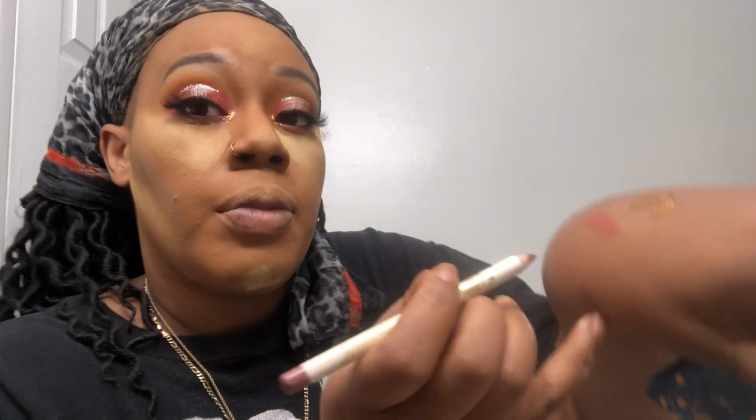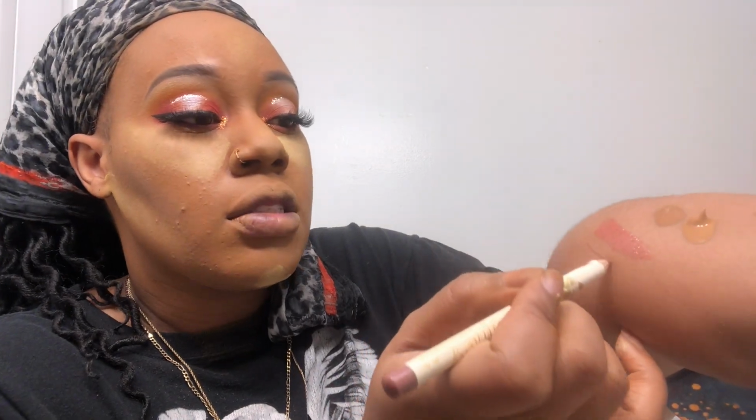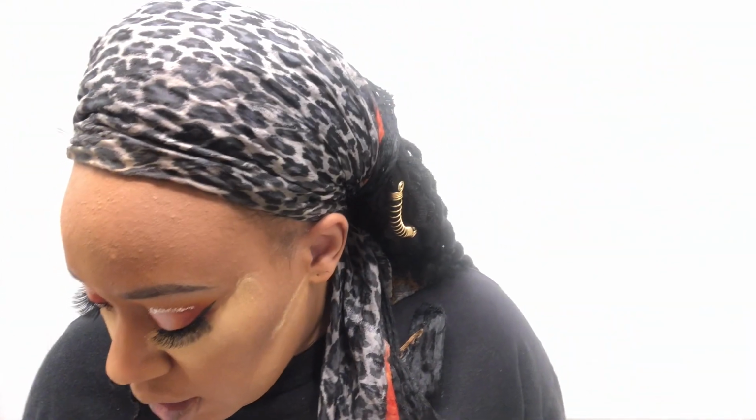And I also got a lip pencil from Vintage. This pencil is so creamy, guys. You know I love creamy products. I don't know what to do the moment I get a creamy product, especially a lip liner. Keep sending me creamy lip liners. I'm just going to die of happiness. So, there's that.